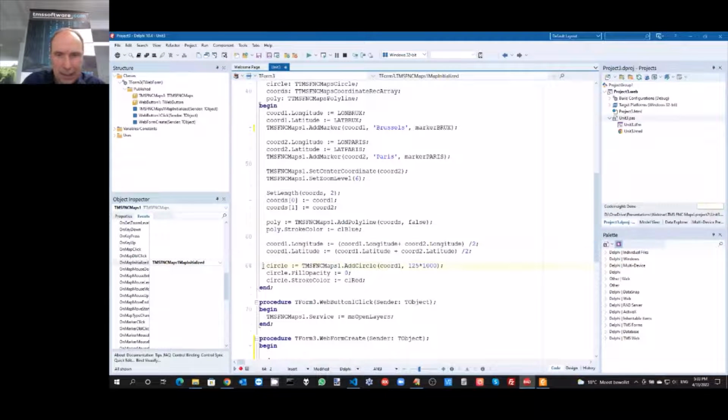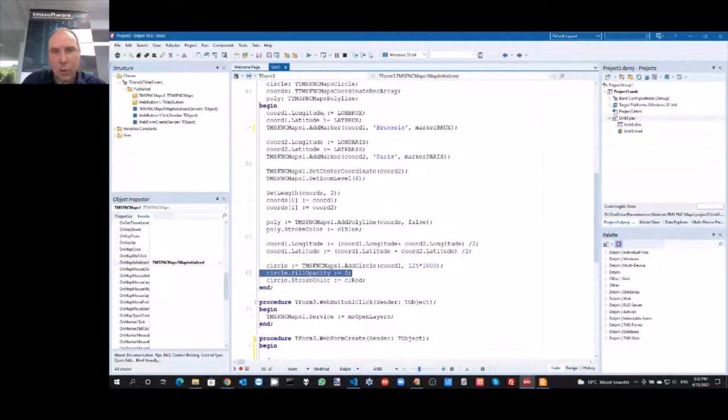And then I take the approximate distance between Brussels and Paris divided by 2, so that I get a circle that is between Brussels and Paris. And I set the opacity to 0 because when I do add circle, it is by default an opaque circle. And I set just the stroke color to red.